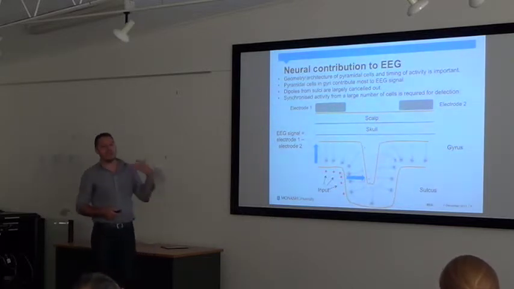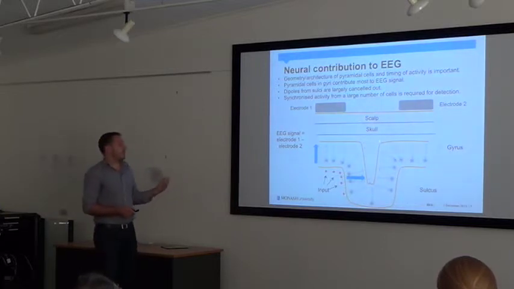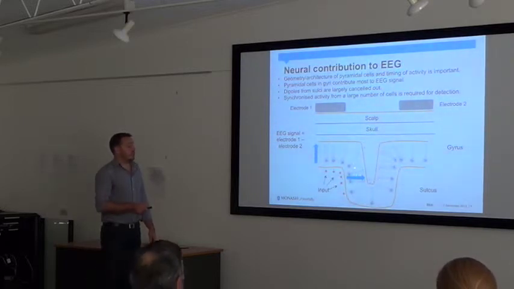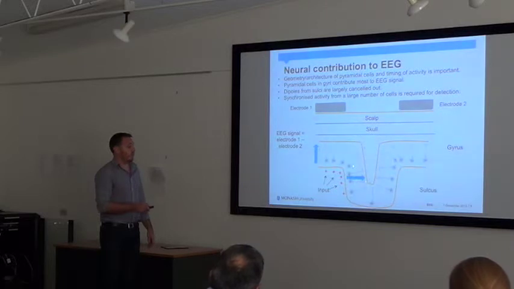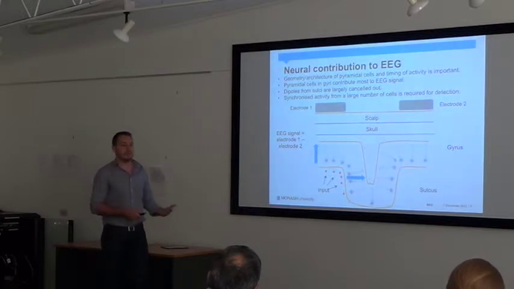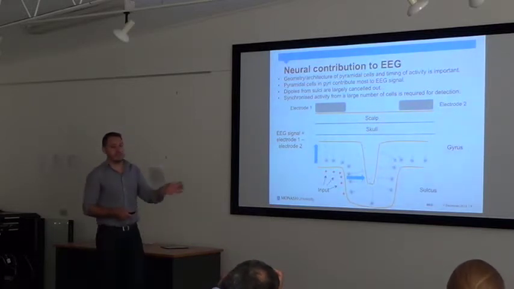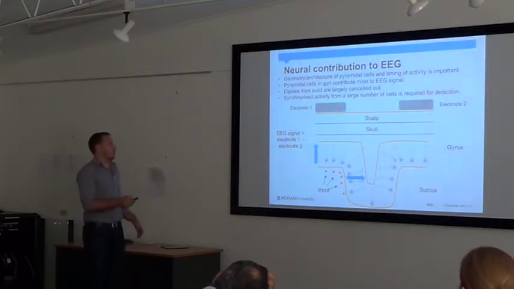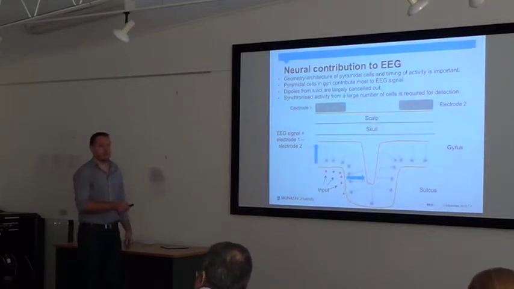Now this is the main difference between EEG and MEG. As we remember from our right hand rule, if we're getting these kinds of electrical fields happening this way, we're also going to be generating a magnetic field which happens in this direction. So with MEG, we're getting the electrical field this way and the magnetic field going this way, and that's what MEG records from. Its main difference is that MEG generally gets activity from inside the sulcal walls, whereas EEG mainly gets activity from the gyri themselves. And again, just to really drive this point home, all of this is reference dependent. We're always looking at the difference between one electrode and another electrode.